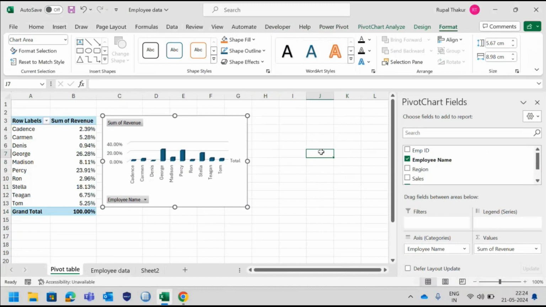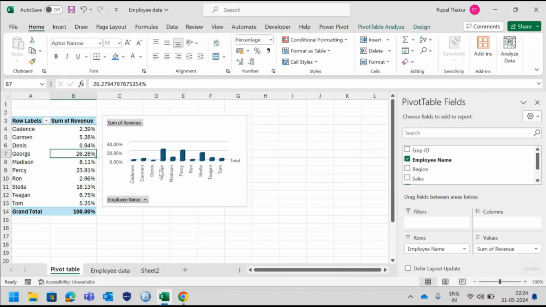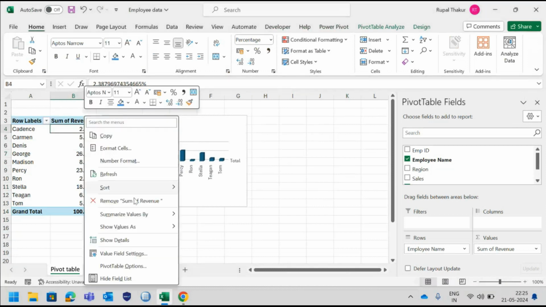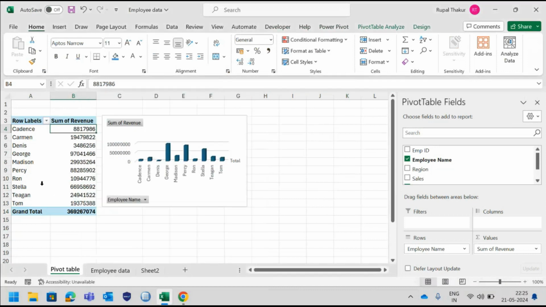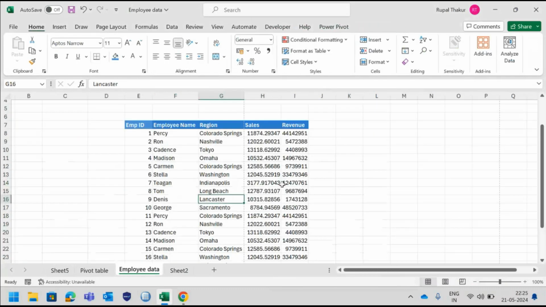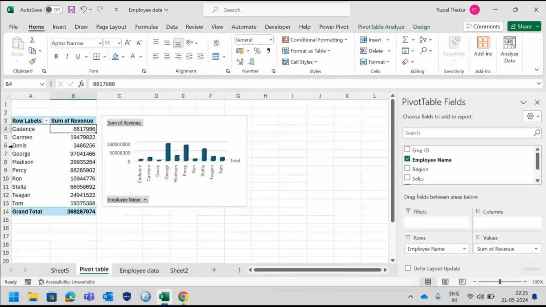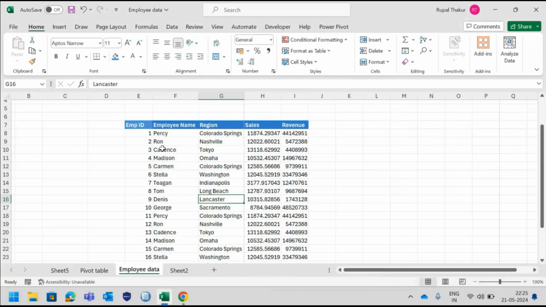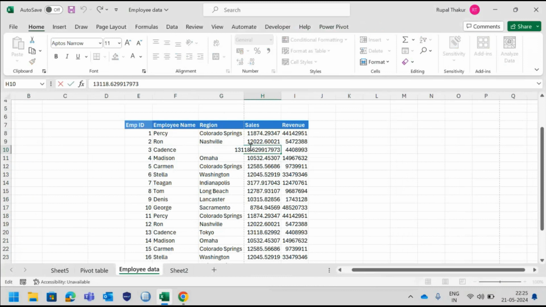and we can just adjust it, right? Yes. Now, if I click on this table, to make any changes, let's say I have made some change into this area. Let me just right click on it and show value as no calculation. These are the values. And now let me make a change into this value. So you can just make some change into the pivot table, basically the employee data. So that value over here is Cadence. If I come back, Cadence is there. Let me make a change into it. Okay, and let's hit enter. So there is a change in my data.